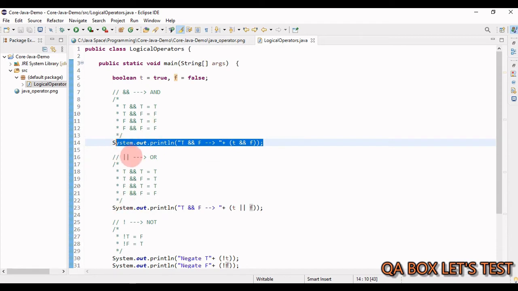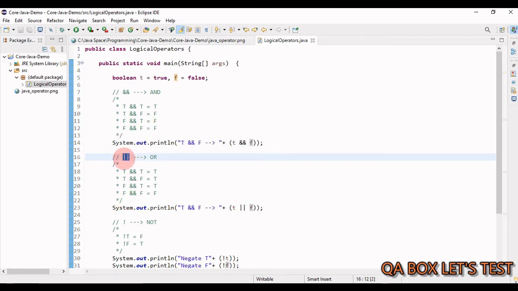Then comes the logical OR operator, which is represented by two pipe symbols. This operator returns true when one of the two conditions under consideration is satisfied or is true. If even one of the two yields true, the operator results in true. To make the result false, both the constraints need to return false.